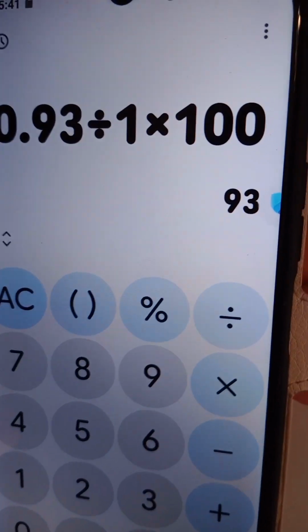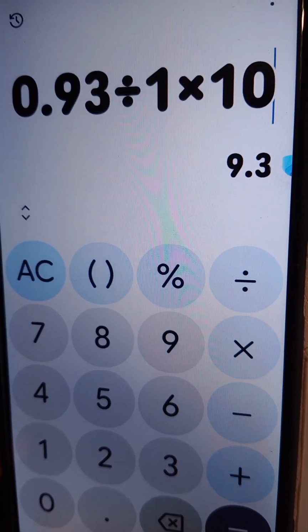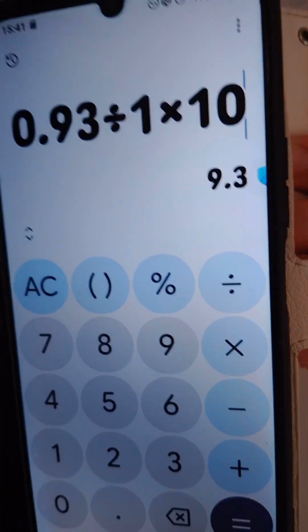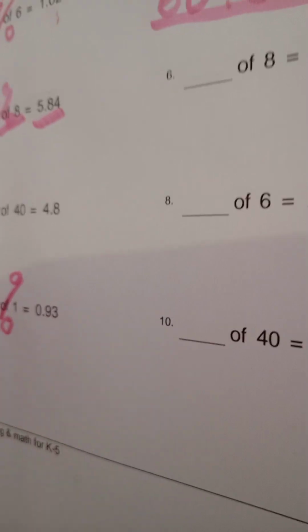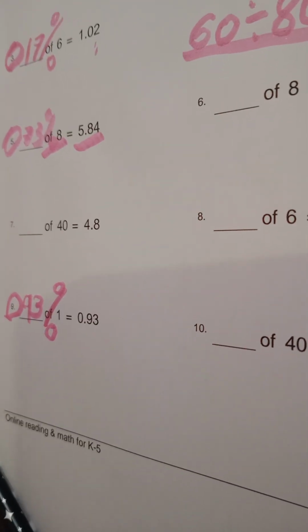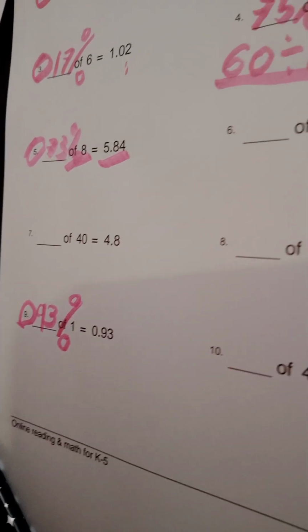So there's only 1 decimal place after the 0, and you just get rid of it. If you do it by 10, you don't move it 2 decimal places. Yes, you do, because if you do it by 10, you get 9.3, you don't get 93. You're only moving it 1. No, you're moving it 2. How do you work that out?